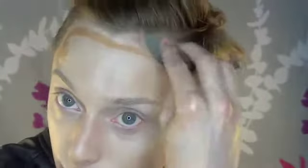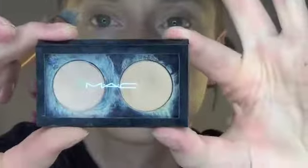It's the same thing. I just use the complete side of the beauty blender, and I blend my highlight out first, and then I blend my contour out after, so it doesn't overlap and I don't get a darker foundation on the lighter one. Then after I'm done blending everything out, I take the very bottom of the beauty blender and I go over my face once with the bottom part and just make sure everything's blended.